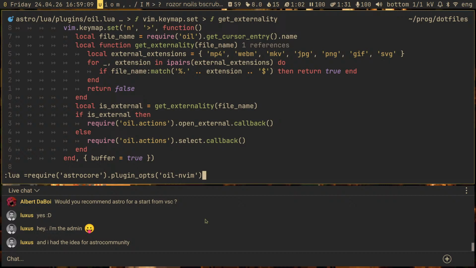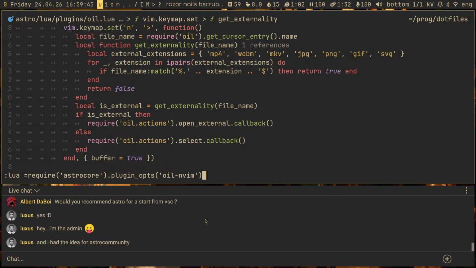Or if you mean is it a good idea for me to switch from VS Code to Astro fully? Yeah, absolutely. Astro takes great care in making defaults please the normies, I would say. For example, the default register is linked to your system register, like the system clipboard, which at first I disagreed with, but now I like.